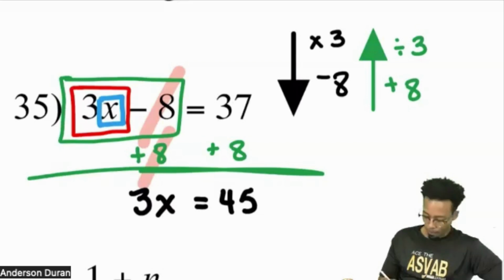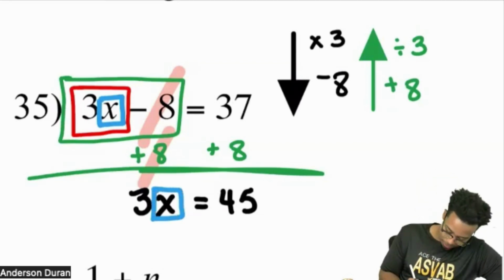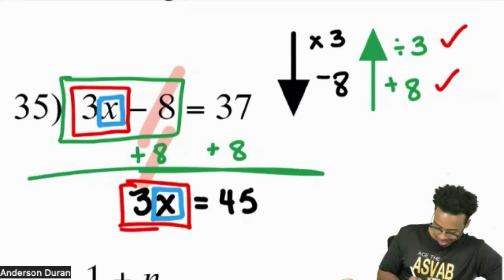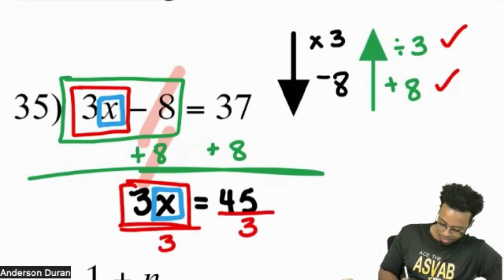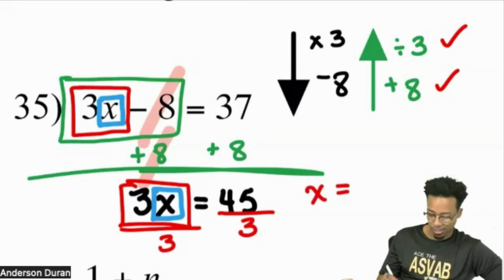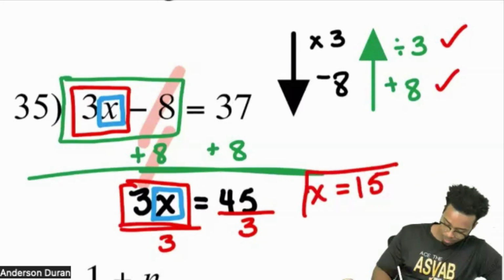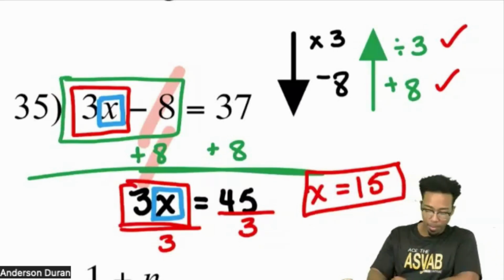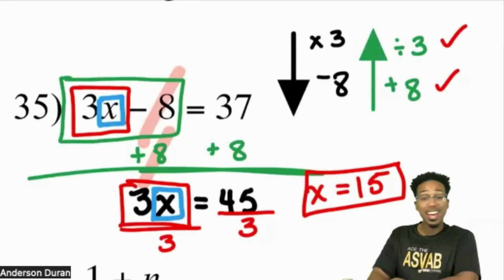So don't forget the goal. Get the x by itself. We have to get rid of the 3. So what do we need to do to both sides? Well, right here, divide by 3, nice and easy. Divide by 3, divide by 3, and we end up getting x equals 45 divided by 3, which is 15. So for those of us that were confused a little bit earlier, does this make a little more sense? If we can map out the forward way, you can get the backwards way. You literally just go backwards and do the opposite operations. That is it.